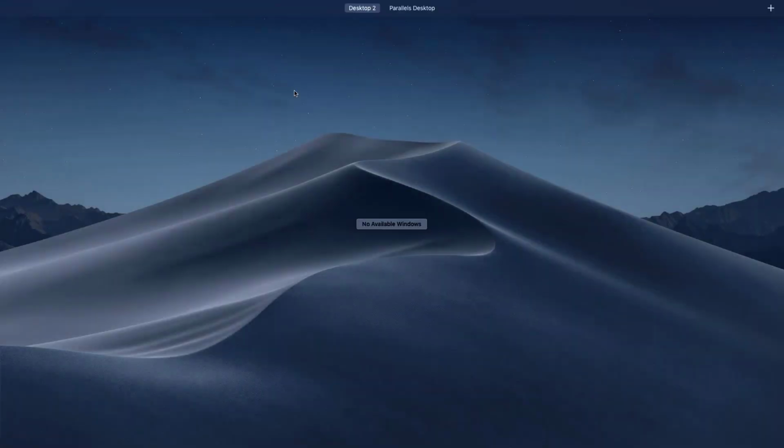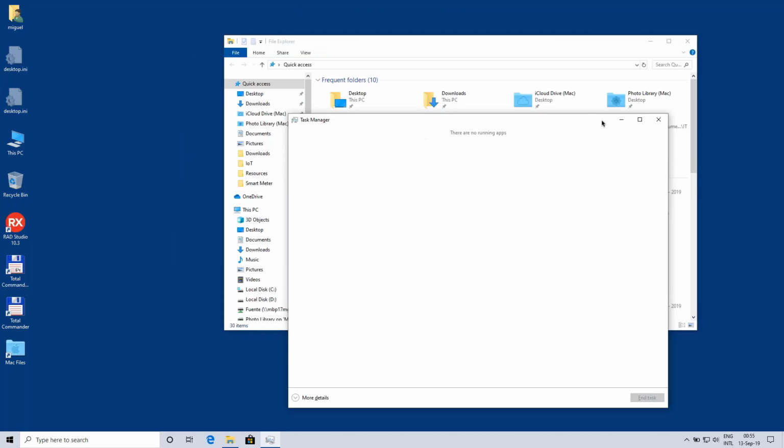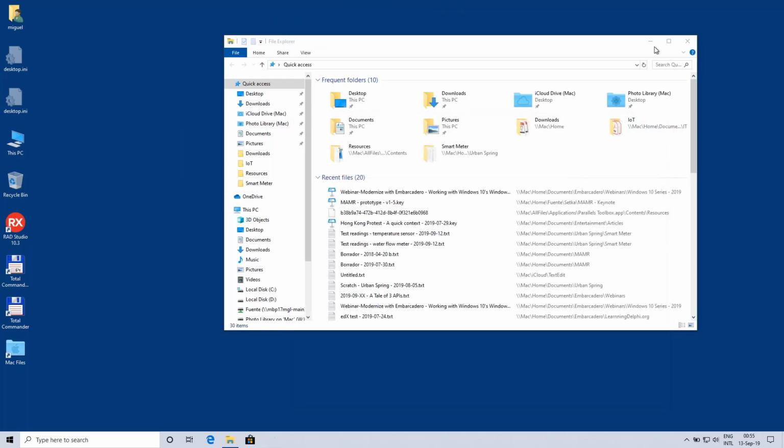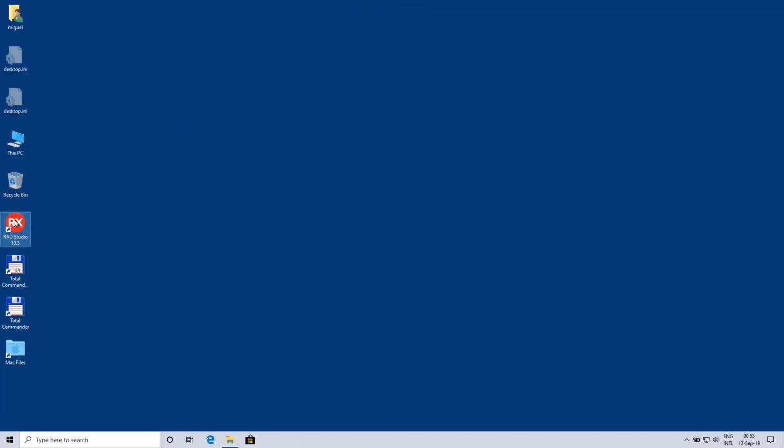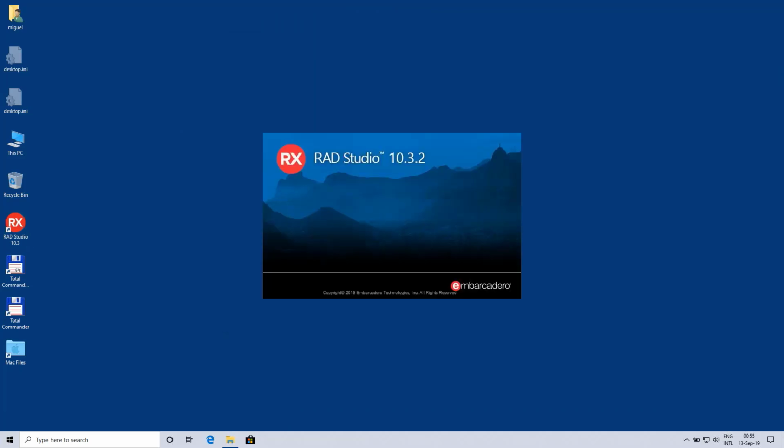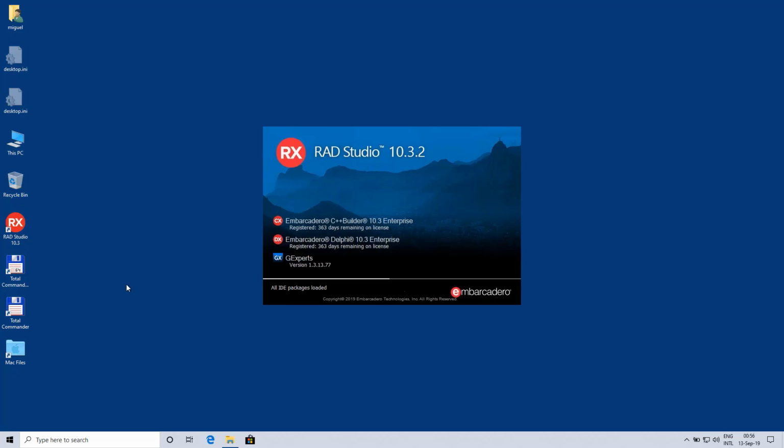Also, FireMonkey has multi-touch gestures that you can use. So there's gesture support with VCL, and FireMonkey added the multi-touch gestures, which work on Windows 10 as well, where you can do multiple touches on touchscreens, like pan and zoom and pinch to zoom and all that sort of stuff.